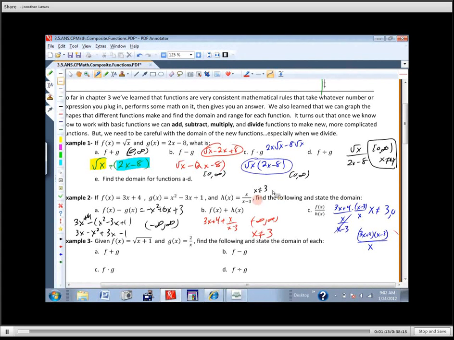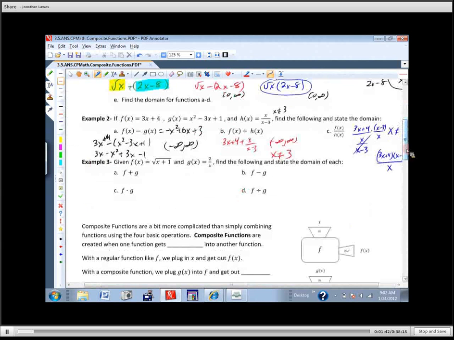Besides that original number of 3 that was a problem with the domain, once we simplify it, we see we can't plug in a 0 either. Okay? So 0 is not a problem in f, and 0 is not a problem in h, but once we divide them, 0 is a problem. So we've introduced one of those domain issues. Okay? Any questions there? Okay, that's the type of thinking that we've got to realize is going on when we're dealing with these composite functions which are coming up. So just a quick review of what we did yesterday.